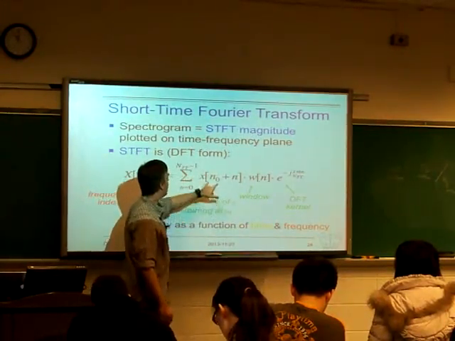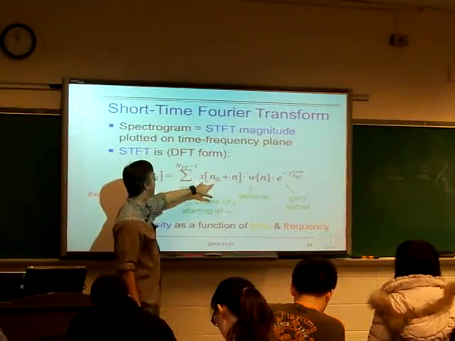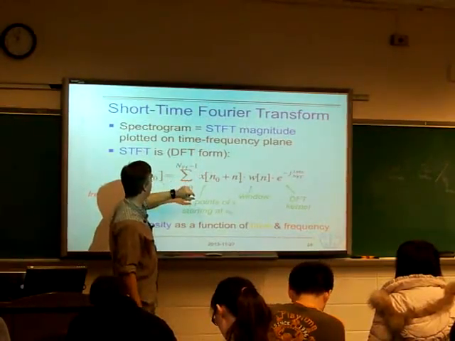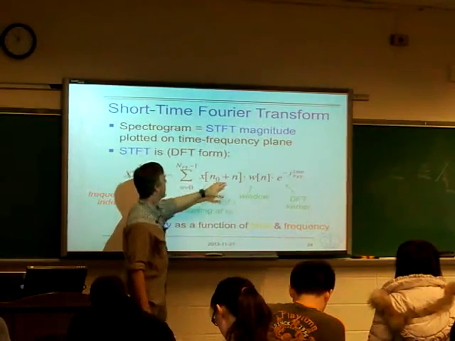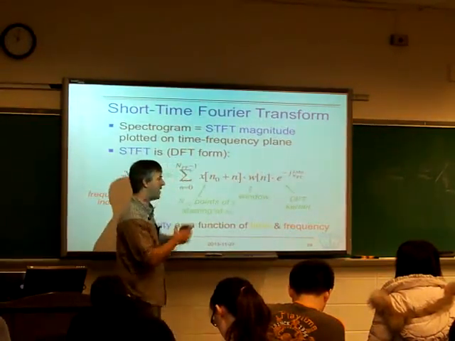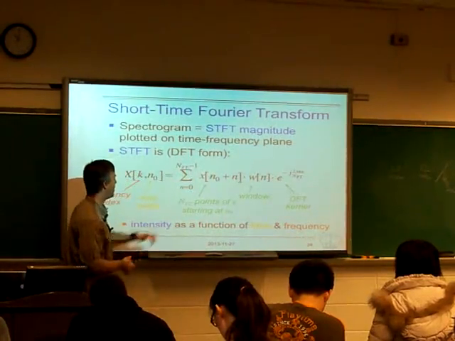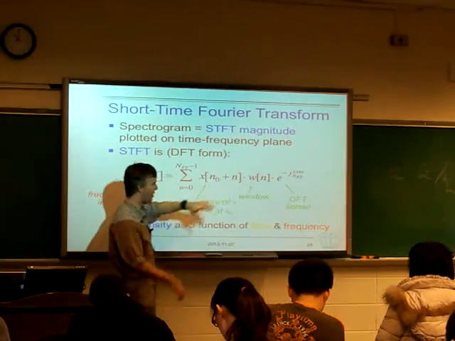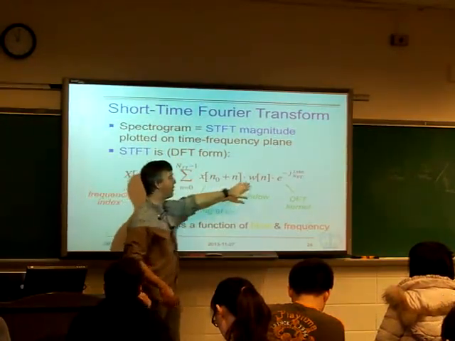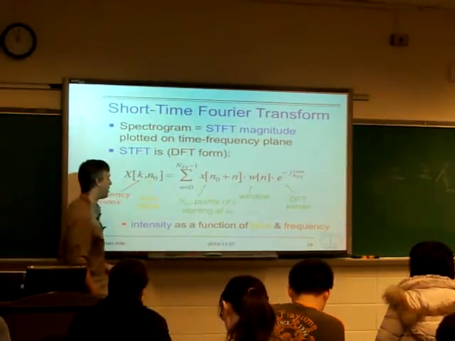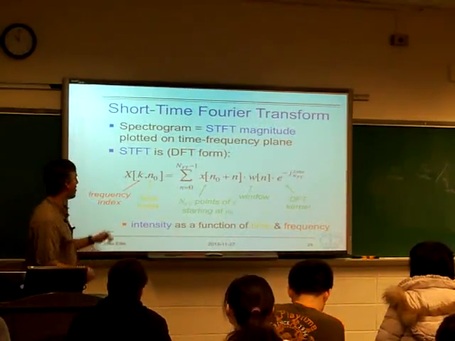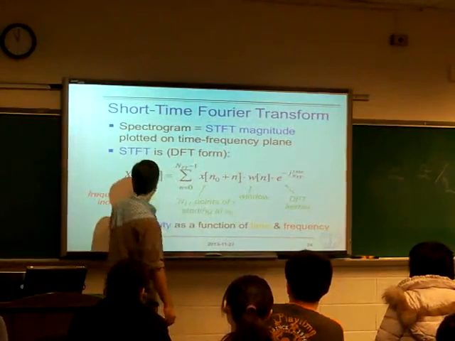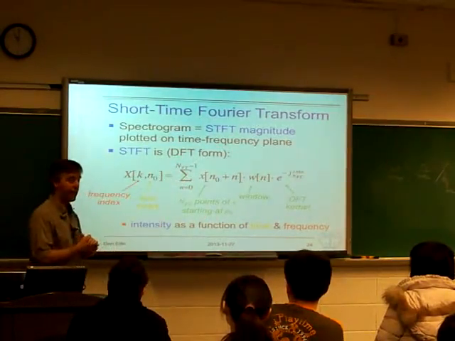We might have had that for our regular DFT, just a tapered window to give us some time localization. But now we assume that x is much longer than our big N Fourier transform points. So we need this window to limit it just to the big N points. We don't actually need it because we're only summing over those points, but by having some window in here, we can assume that we're summing over all x, with a window to localize it. And as we vary n0, we're going to get different chunks of x falling into this window, giving us different samples of the signal at different times.